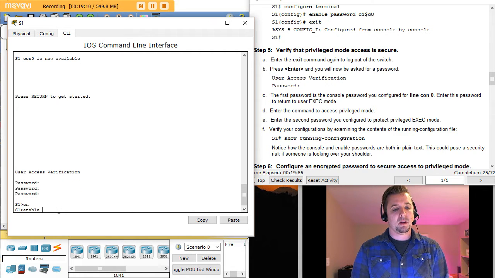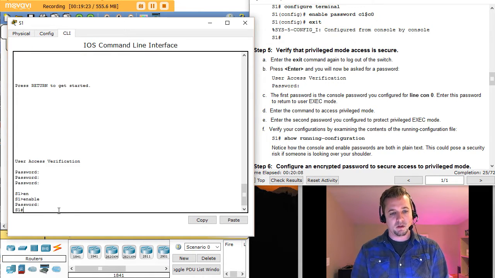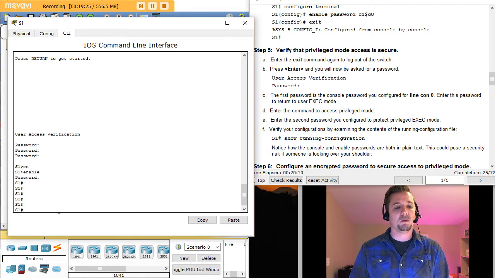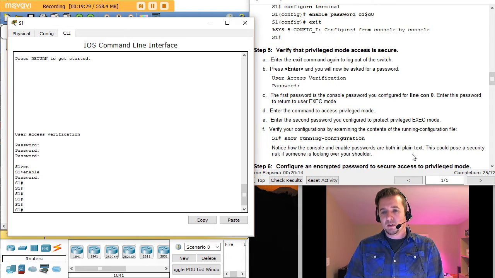So I'm going to type enable again, and then all of a sudden, boom, it's asking me for the password to get into privilege mode. So we'll type Cisco, and we're back into privilege mode. All right. Just kind of reading through this real quick.